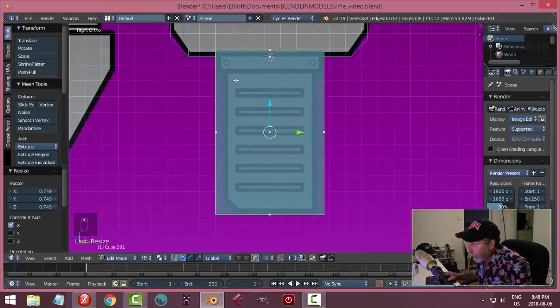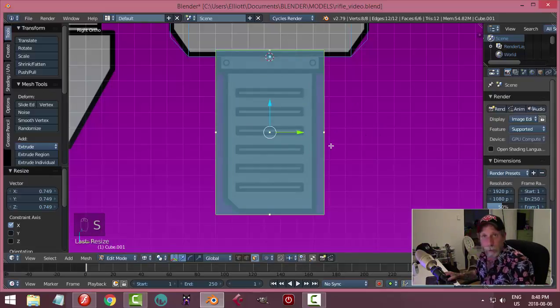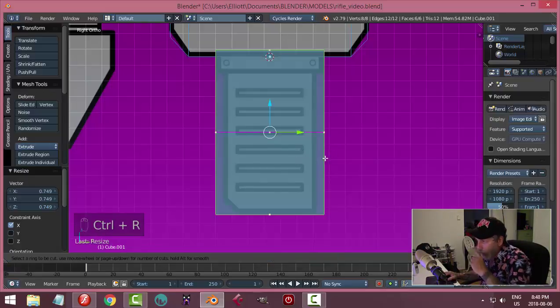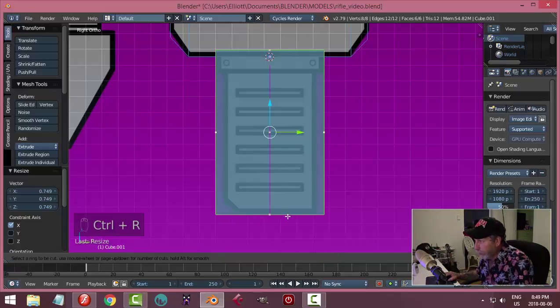Now, what we have is a wider piece here and then a narrower piece. In other words, we sort of need to scale this in, but I can't scale it in right now. If I just scale, it all gets smaller. We're going to put in an edge loop. And the way we do this is we hover our mouse over the object in edit mode and we go Control R. If you hover over a vertical, you get a horizontal edge. Let me escape from that. If you hover over a horizontal, you get a vertical edge. I want a horizontal edge right here.